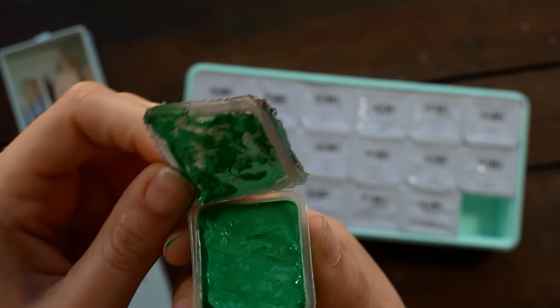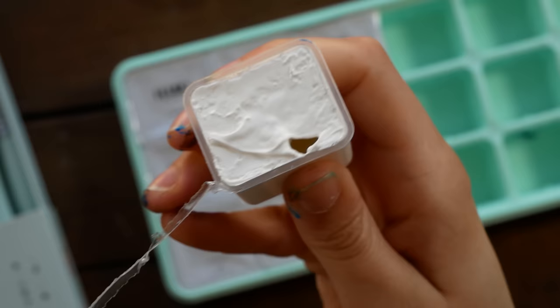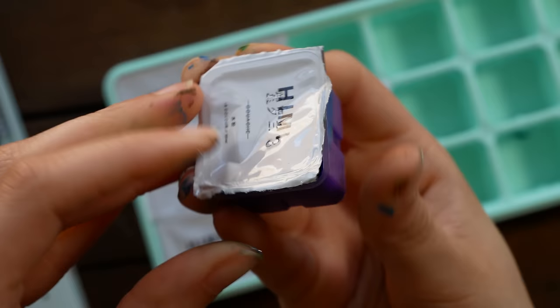This recording of the unboxing footage was actually recorded several months ago, and it was pretty interesting looking back on this footage to put this video together, because I forgot how much of a hassle it was removing the lids from the tops of these little gouache jelly cups. To be honest, I was not sure at all how I was going to feel about this design.